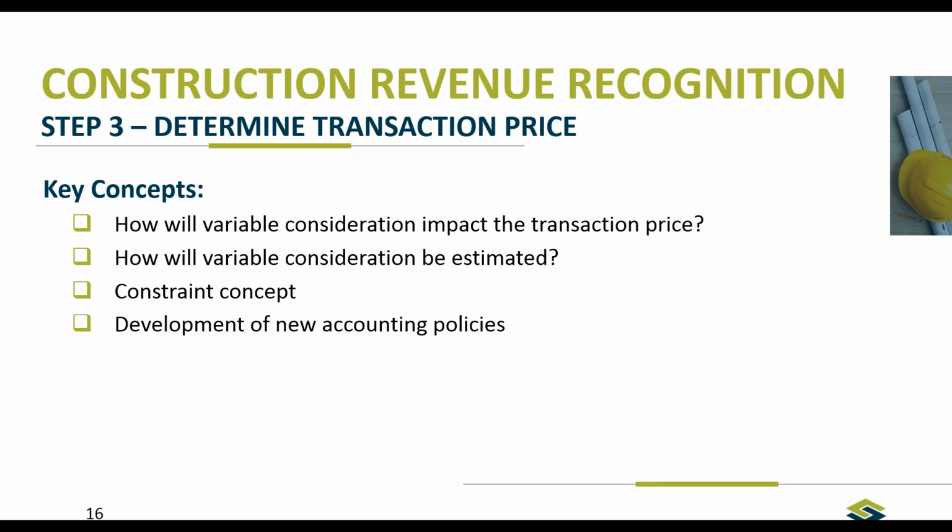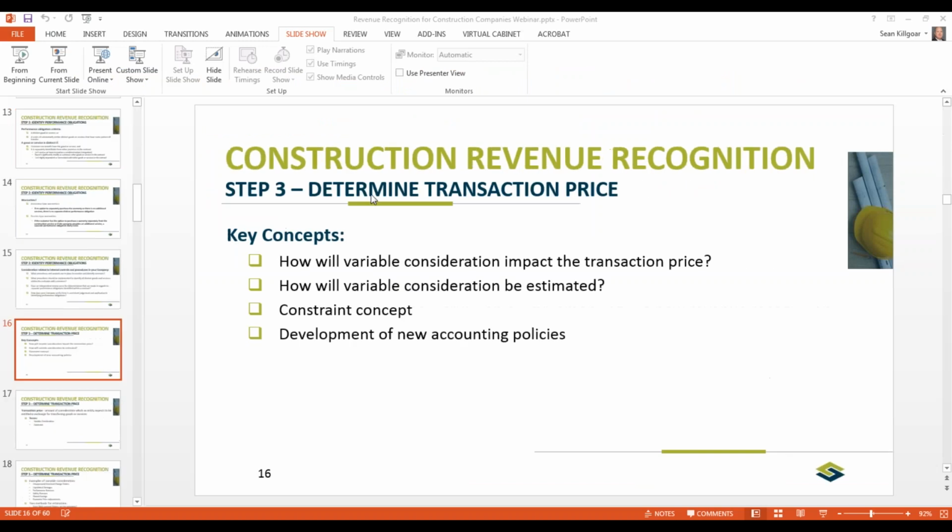So now that we've gone through steps 1 and 2, we know that we have a contract and we've identified how many performance obligations. I'm going to walk you through steps 3, 4, and 5, which basically are to identify the transaction price, and then how do we allocate. Step 4 is how do we allocate that transaction price, and then how do we recognize the revenue, and is it different from where we are now?